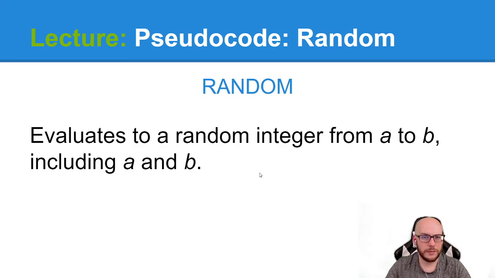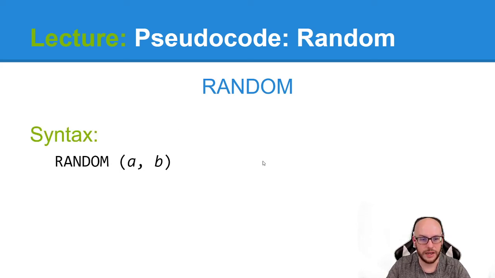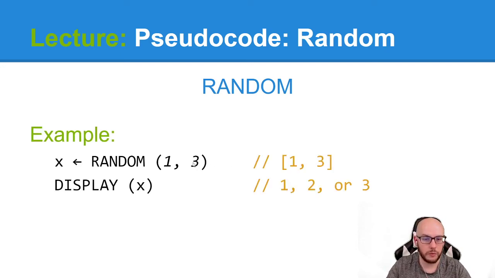Okay. The last little pseudocode thing we have to talk about is random. Random evaluates to a random integer from A to B, including A and B. Here's an example of it. Okay. I do like this one. It's a little bit easier to use than the random that we've been working with. Simply put, the numbers that you provide here is the number range, right? There's no real extreme manipulation. It's 1 inclusive, 3 inclusive. That easy, right? This is going to give you a random number within that range, and we could, of course, see it by displaying it if we wanted to.